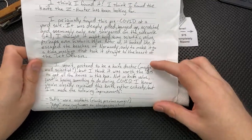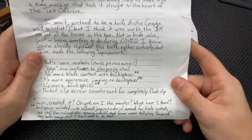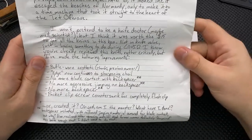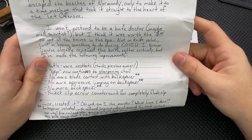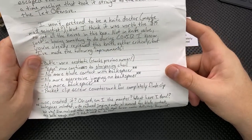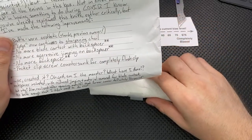I know you've already reviewed this knife rather critically, but I've made the following improvements. Battle-worn aesthetic. Edge now continues to sharpening choil. No more blade contact. No more aggressive jimping on the backspacer. No more backspacer. Pocket clip countersunk for flush clip.